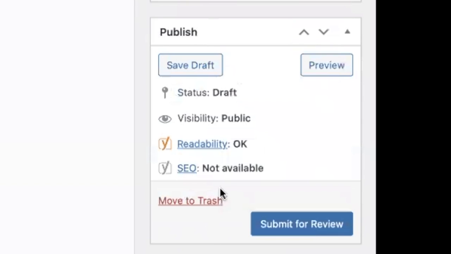And then finally, when you want to submit it for review, what that does is it sends it to your editor. They fix it up. They tweak anything that needs to be tweaked. And then if they deem it good enough to be published, it's published. Your readability score, like I mentioned in the beginning, is how well your article reads. And then the SEO is mainly for the editors, just to edit the piece correctly and make sure it looks good for formatting purposes and just editor stuff that I'm not really going to go into.